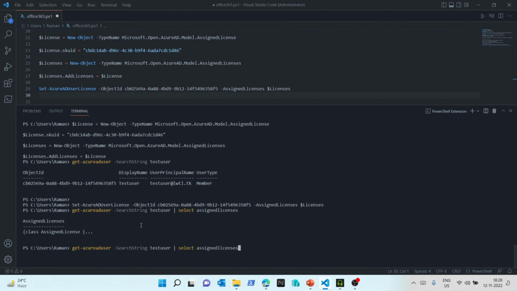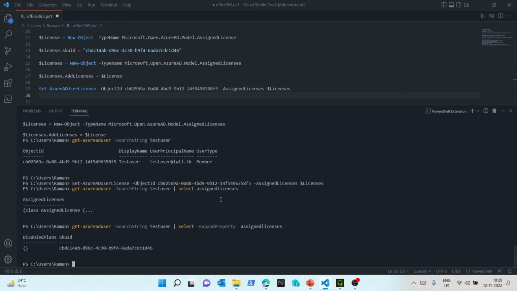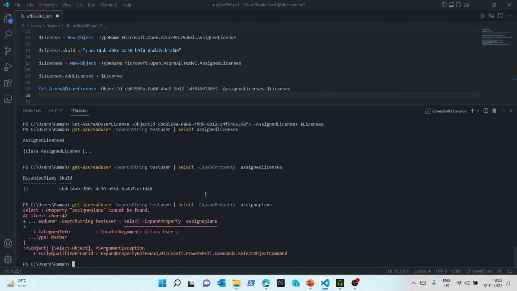I'll say expand property. Alright, as you can see it is giving me the SKU ID of the plan that has been assigned. We can also do assigned plans to see the sub properties of this SKU ID, or you can say sub plans of this SKU ID. Oh, it says assigned plans cannot be found.